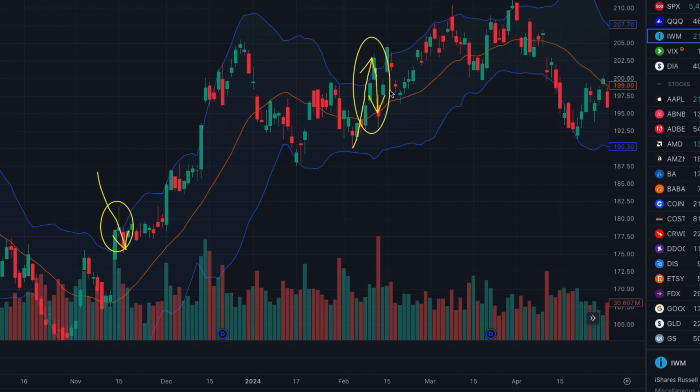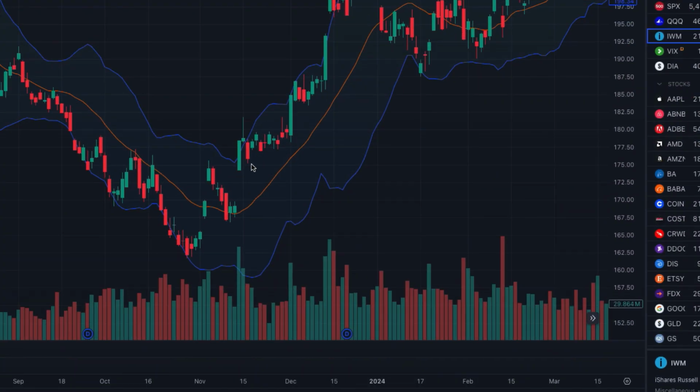And sometimes these plays take a few days to play out. You can see there was some volatility here, piercing the 2 sigma level again before bouncing back to the mean again before rocketing higher. And so Bollinger Bands and also other indicators like Keltner channels are great ways to identify these 2 sigma moves. And what you want to look for is both bands trending higher along with the mean.